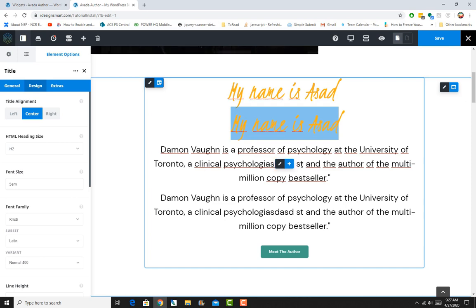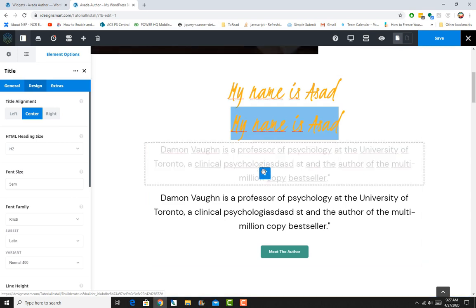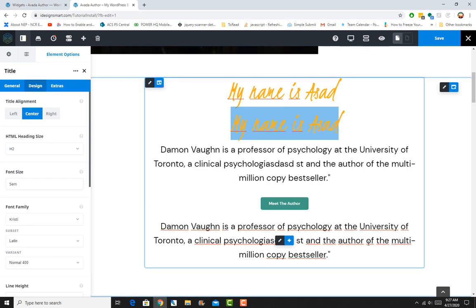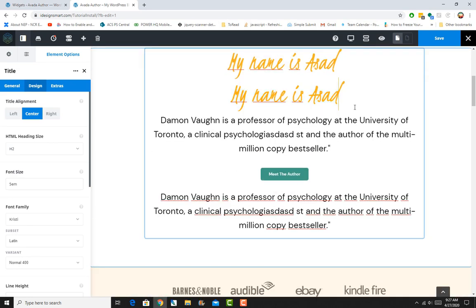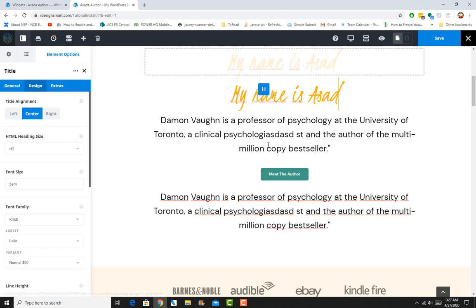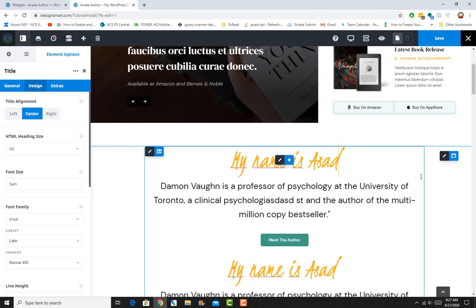So basically you can hover over this and click on the drag element right here, and then you can drag the text box like that after the meet button maybe. Okay, so that's simple. And I want to drag the heading, so I can drag the heading right like that, and that's a visual way to build the page.